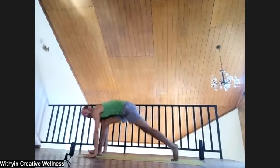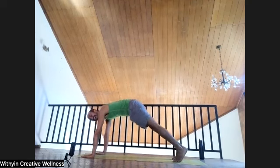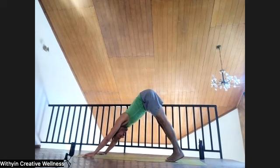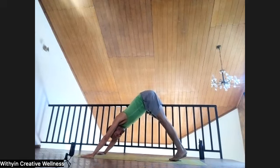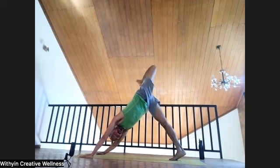Step your right leg back. Step your left leg back. Inhale, push through your hands, hips are high. Exhale, feet together. Breathe in, float your right leg up. Breathe out, bend your knee, open your hips.